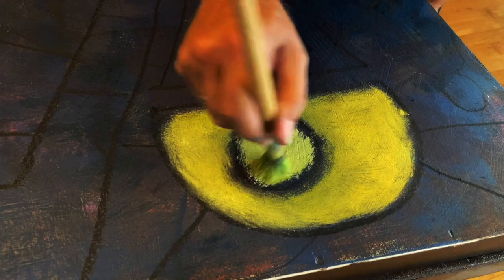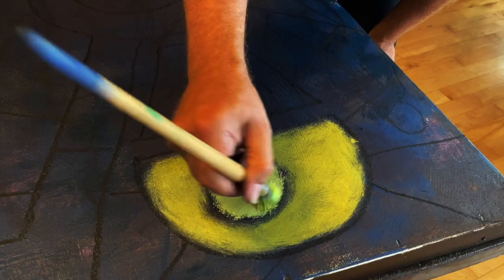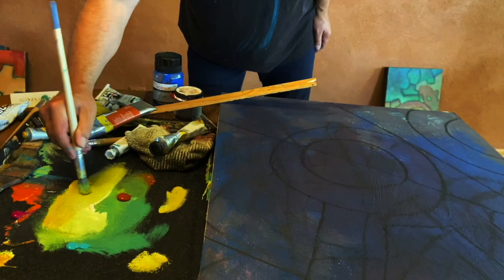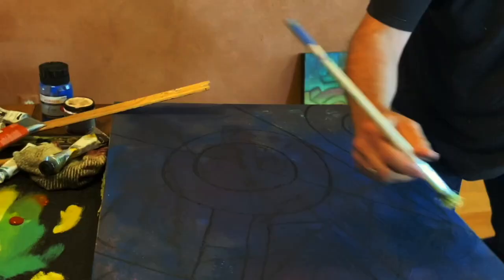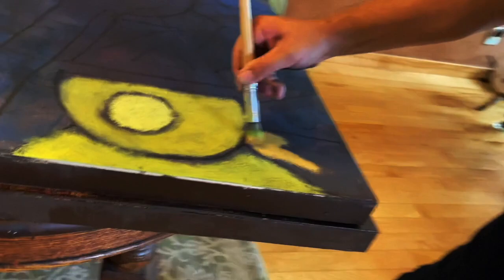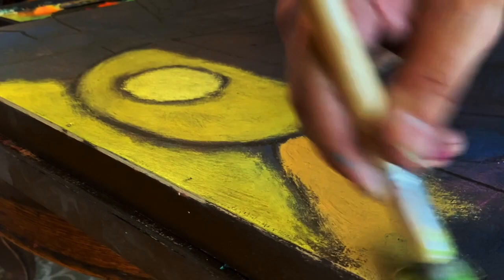And I'm gonna leave the dark ring in there so it really sets off that color. Now, maybe a little more yellow. I'm gonna keep going here, so here we go. Hang on. Definitely, oh, see, I added a little bit of red. Got a little orangey kind of quality to that. Fuzzy.